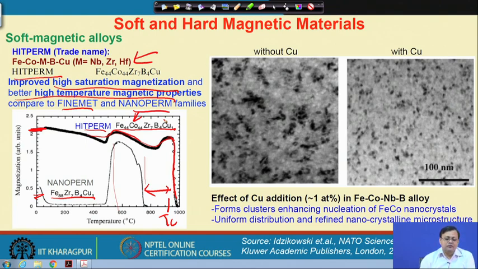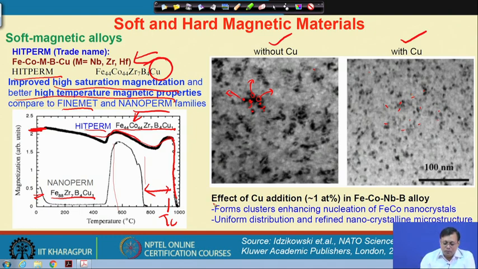One important aspect is the addition of copper, not only to improve, let us say, the glass forming ability of the alloy. Without copper and with copper, I show you two different microstructures, where without addition of copper you can see that the nanoparticles are clustered together, which cannot give us better properties. Only when these nanoparticles are distributed in the matrix in a more homogeneous fashion can the properties improve, okay? Because these are the hard magnetic particles of alpha iron that assist in the exchange coupling mechanism.